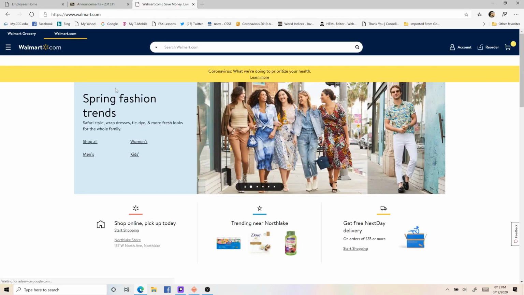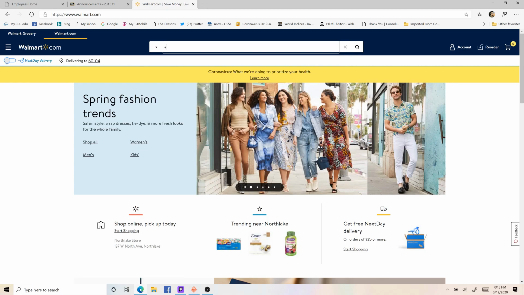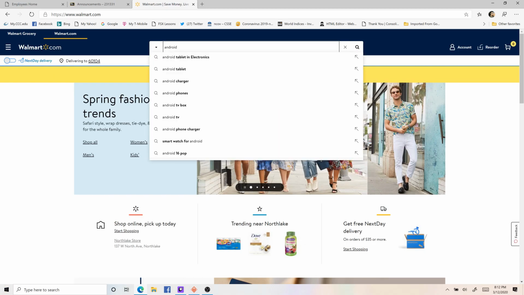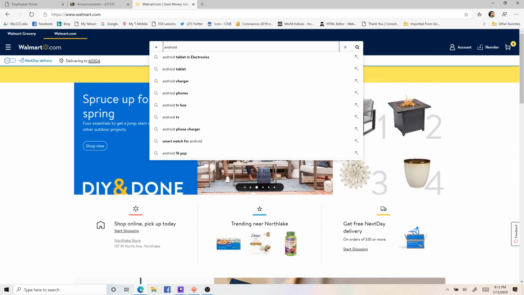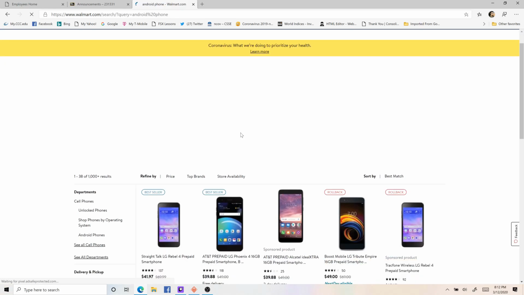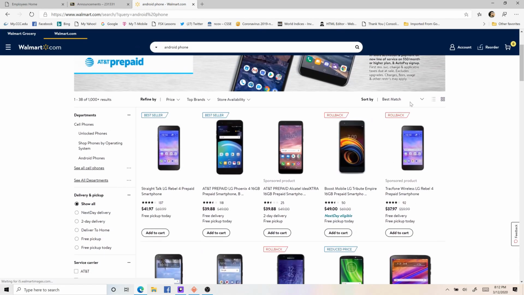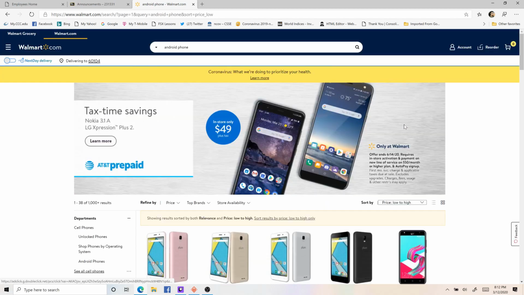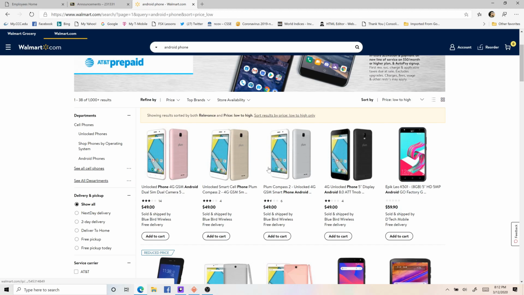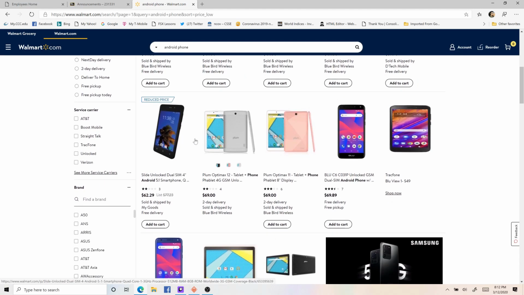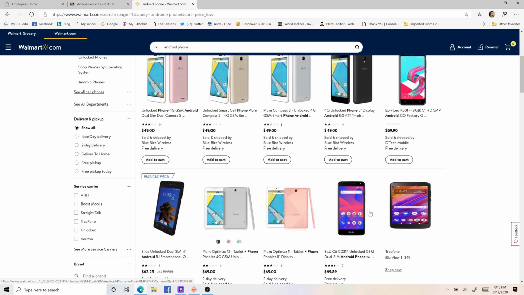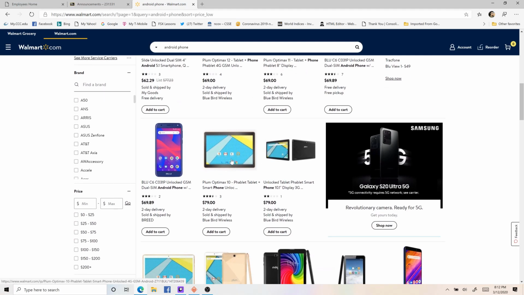Let's check out what is available at Walmart. Okay, so let's see. Cheapest Android phone, $41. Let's see, price low to high. Apparently, a phone can be found for as little as 50 bucks at Walmart.